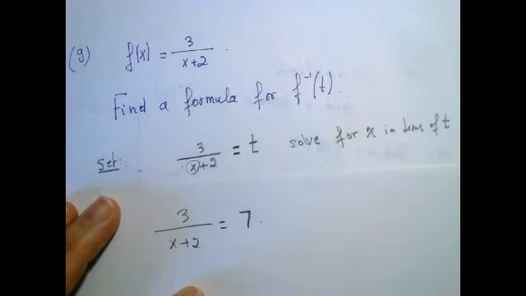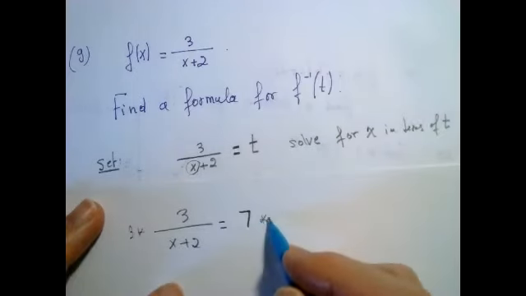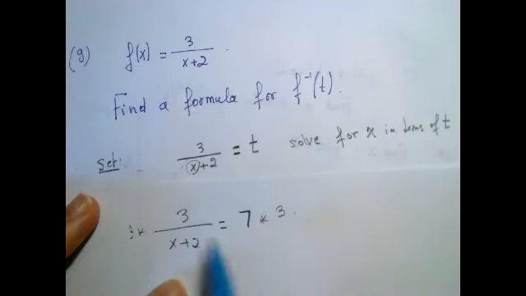Brianna, how would you do it? Multiply by 3, both sides? What's the benefit of it? Usually when we do something, we do it for a benefit. What's the benefit of multiplying this by 3 and this by 3? Because you get the x plus 2 by itself. How? Because you're getting rid of the division sign by multiplying. But if I multiply by 3, what will I get? 3 times 3, I will get 9 over x plus 2.